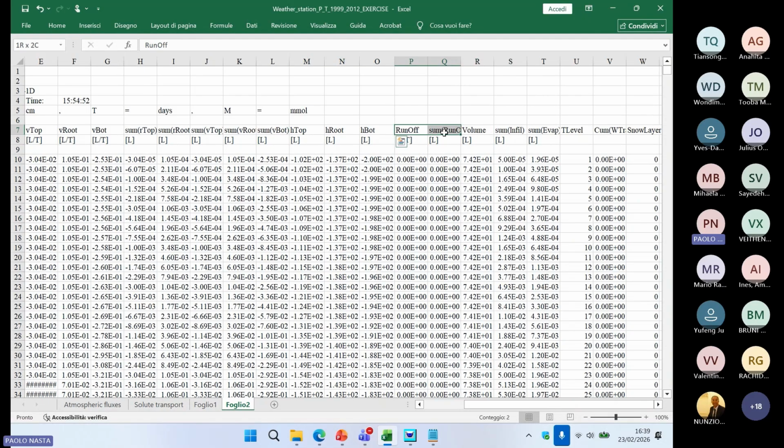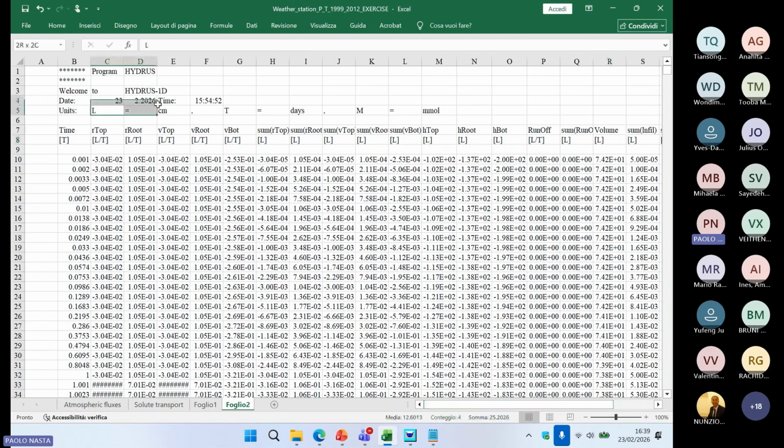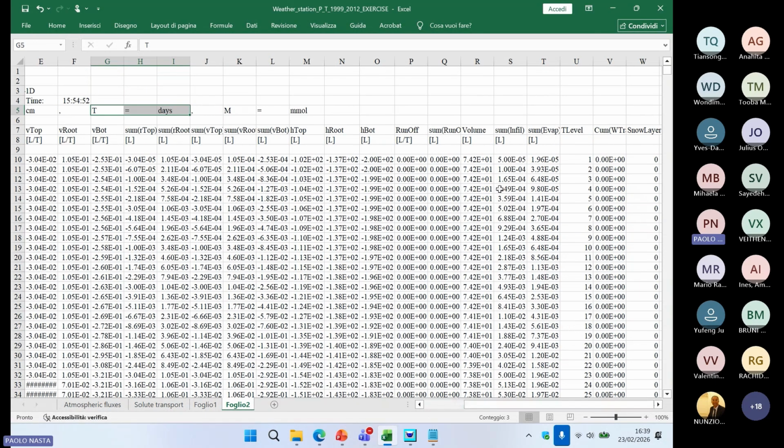Then there is runoff and cumulative runoff, if any, over the soil surface. Then there is the water storage called volume, and you can see here the expected units. Mostly they are length units, and here is described the corresponding option that we selected. So length is expressed in centimeters and time in days, and so on.